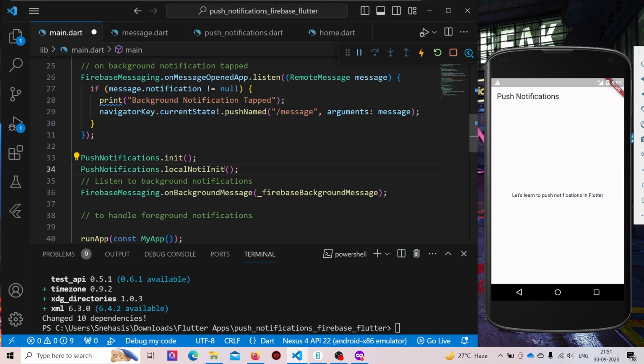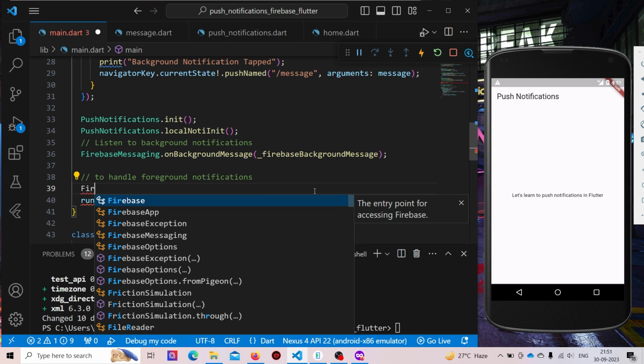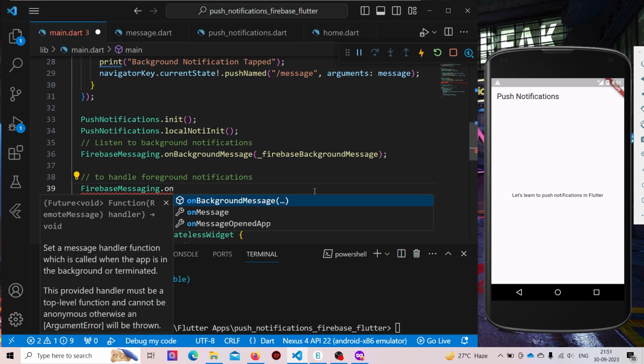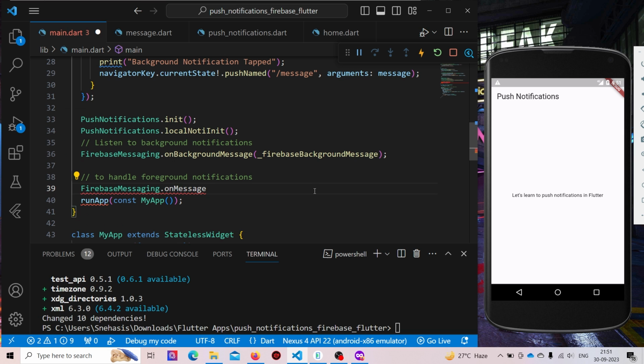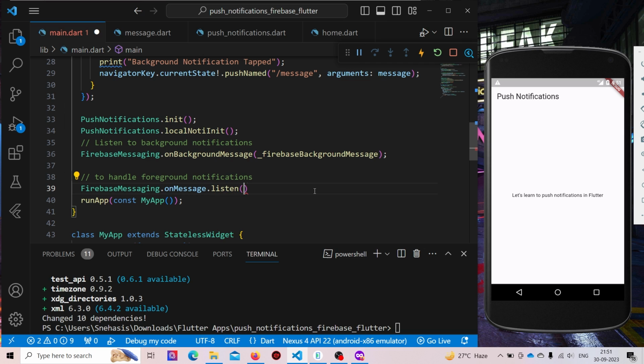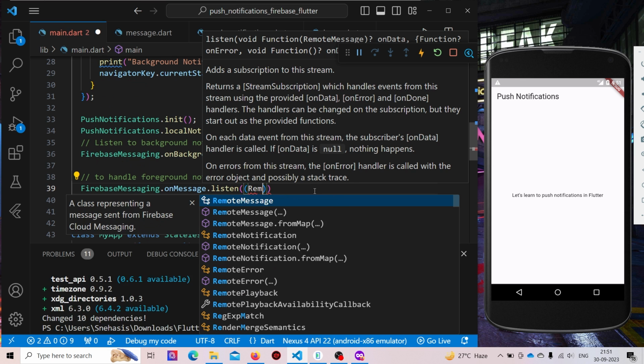It will initialize the local notifications. And then we'll use FirebaseMessaging.onMessage.listen. Here we need to pass an event. For event, let us pass remote message.